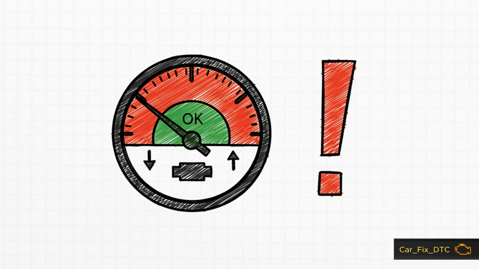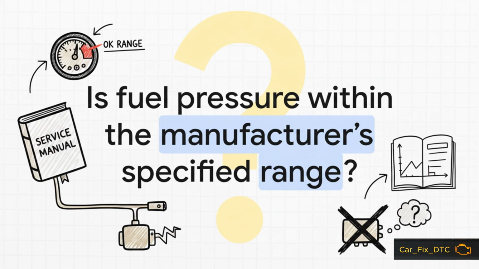If the wiring looks perfect, our next stop is fuel pressure. I mean, the FPCM's whole job is to manage the fuel pump, right? So if the pressure is too high or way too low, you can bet it's going to send up a red flag. Now, for this, you're going to need a fuel pressure gauge. You'll have to check your vehicle's service manual to see what the correct pressure range is supposed to be. If you test it and it's way outside that range, you've just found a major clue. The issue might not even be the control module. It could be something else in the fuel system that's causing that pressure problem.